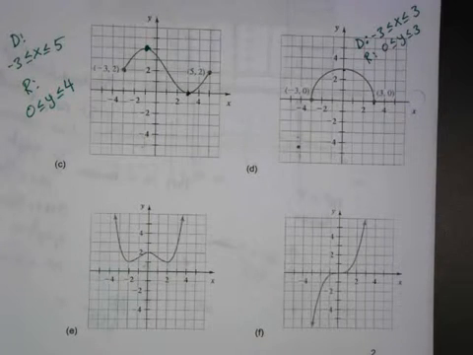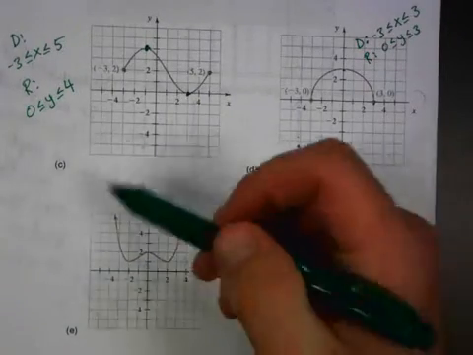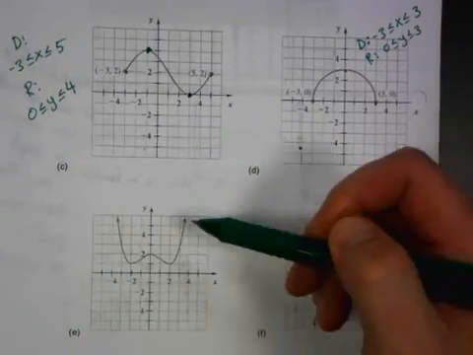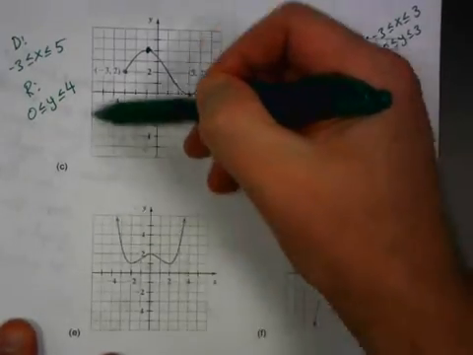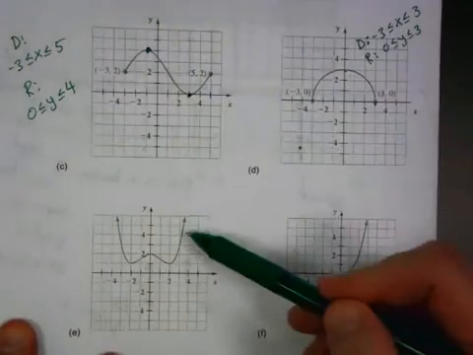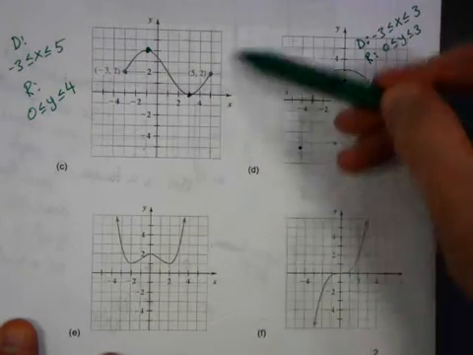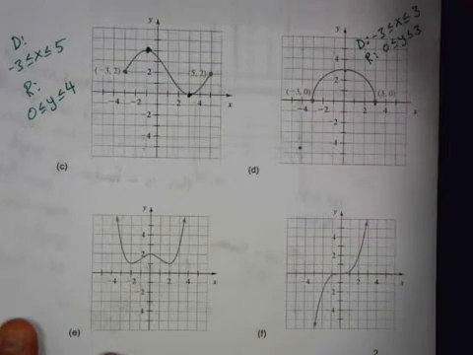All right, E is a little different. What's different about E? We have indefinites. What do you mean by indefinites? So lines keep going. Well, there's no lines, are there? No. The curves, they're curves. What do you mean they keep going? Because they have arrows instead of. They have arrows, that's right. So this means this graph keeps going up and left forever. And on this side, it keeps going up and right forever, doesn't it?